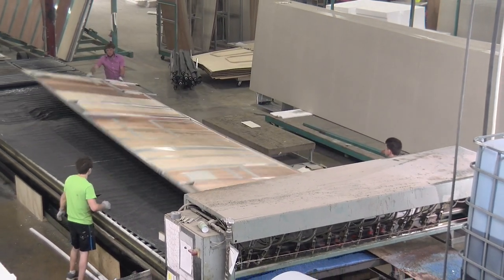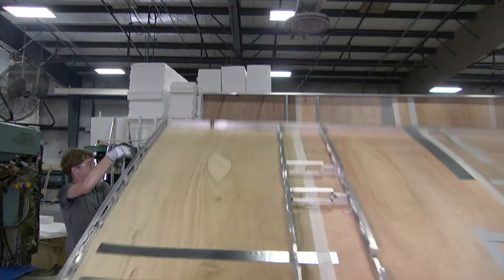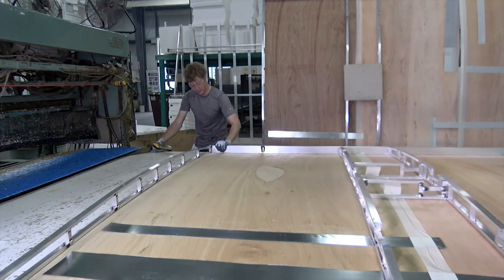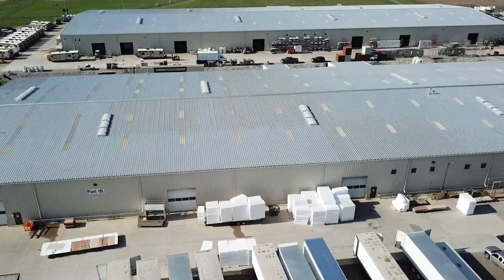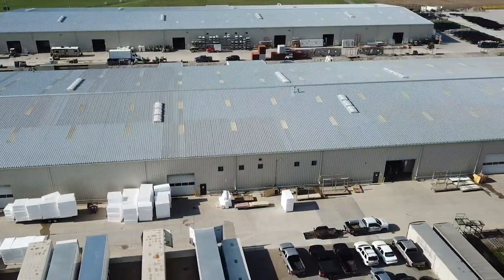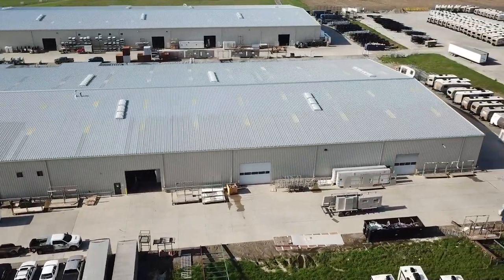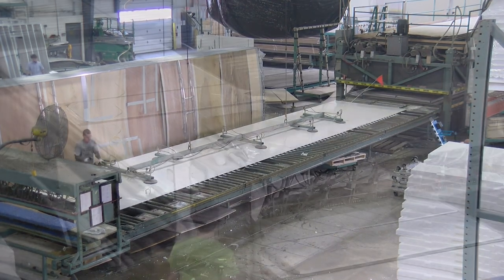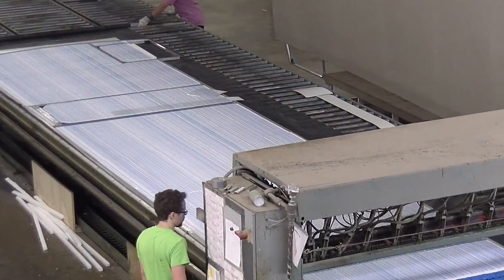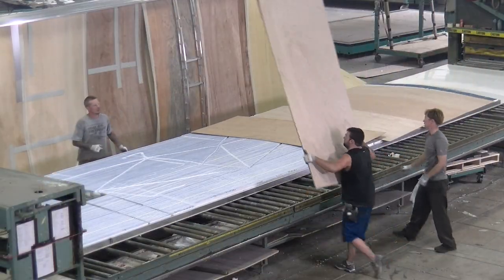Flagstaff is one of the very few manufacturers who take the time to laminate all of our materials on site. We don't contract the work out, so we control the quality. Our own 100,000 square foot state-of-the-art lamination facility ensures that our exceptional quality control measures are followed in every step of the process from start to finish. We take the time to laminate our roofs, side walls, front walls, back walls, and even slide-out end walls — steps that some manufacturers don't think are important.